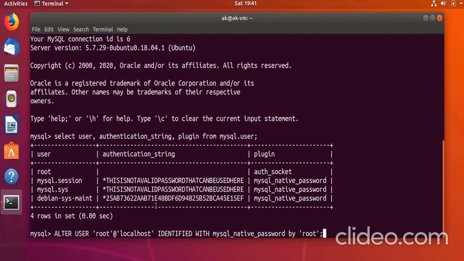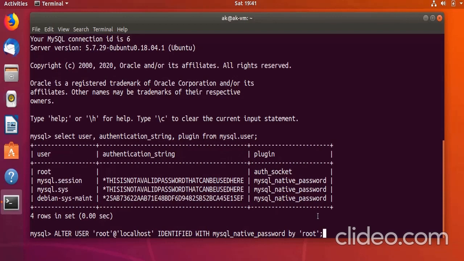To change the plugin from auth_socket to mysql_native_password, I have to use this command: ALTER USER, then the username and localhost, because this is a localhost server, IDENTIFIED WITH mysql_native_password BY the actual password. This is the password that will be set. Remember the root user with a root password.